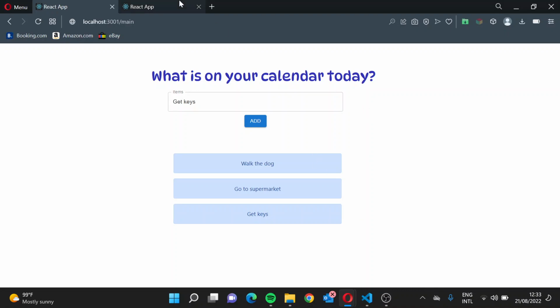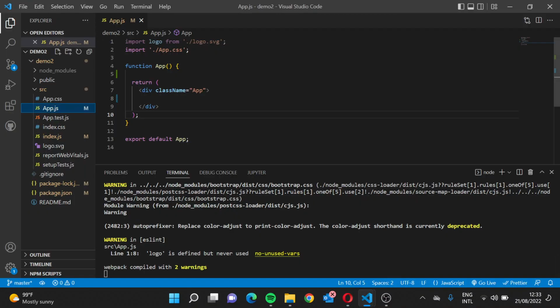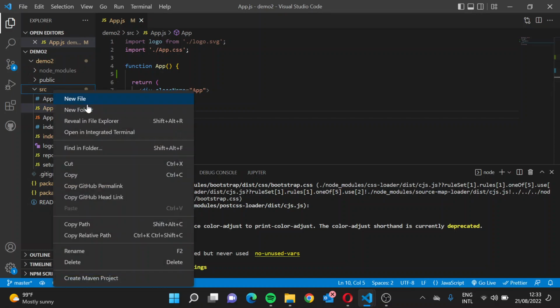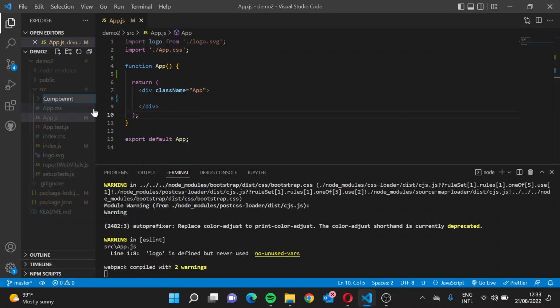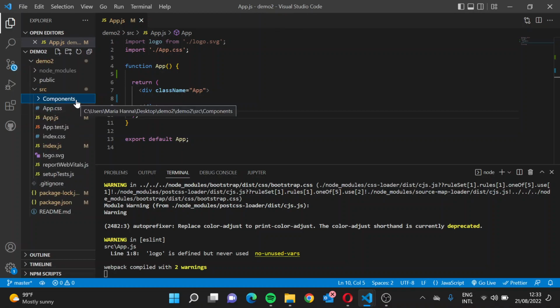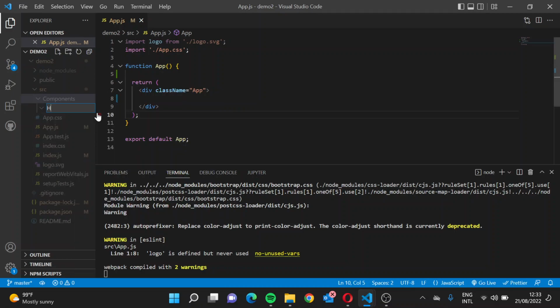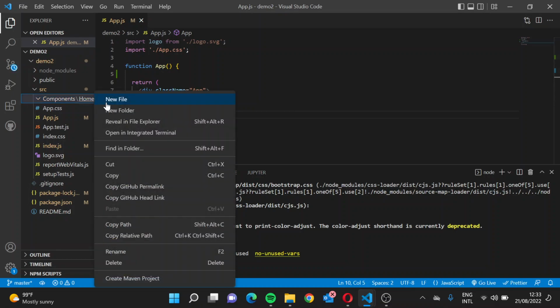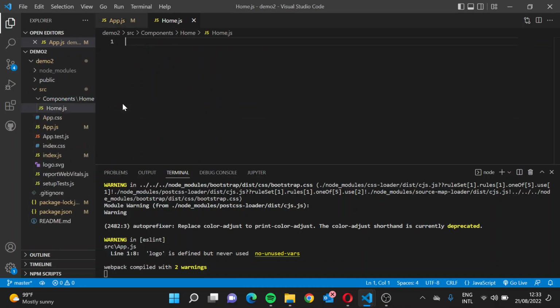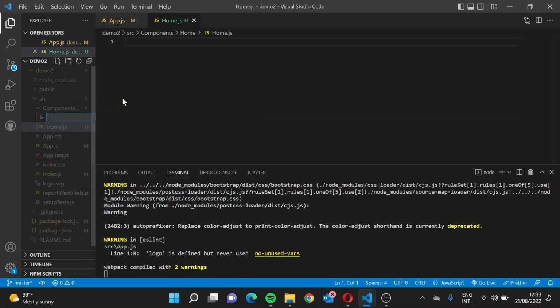So first of all, I need you all to please create a new React app, an empty app. Okay, so that is my folder. Name it whatever you want. I have named it demo 2. First of all, we need a components folder inside of our source folder, as we have already covered components. And inside of this components folder, I'm going to start by building the home page, where we can see welcome and get started. So let me add a new folder called home. Inside of this folder, I want a home.js and a home.css.